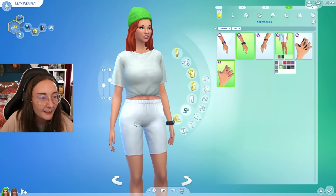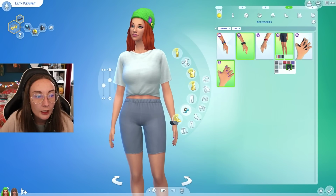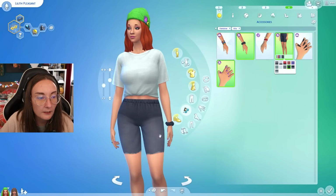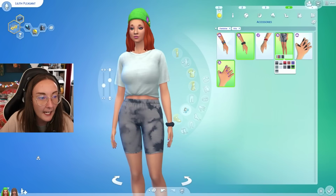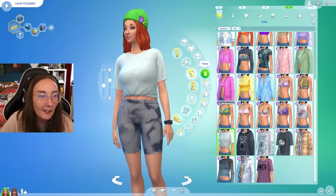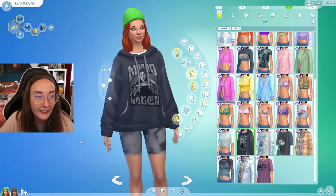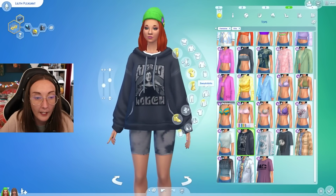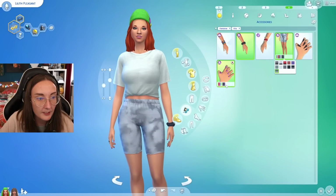I don't like that you can see the knicker outline. I mean, is it realistic? Yes. Do I like it? No. You can't see it obviously on the darker swatches. Also, why wasn't this black used across the board? That was the black I wanted to see. I guess they've made these to go under the baggier stuff, so you're not really gonna see the knicker line, but if you're using it as a workout pair of trousers with a crop top, you're definitely gonna see your Sim's knicker line.